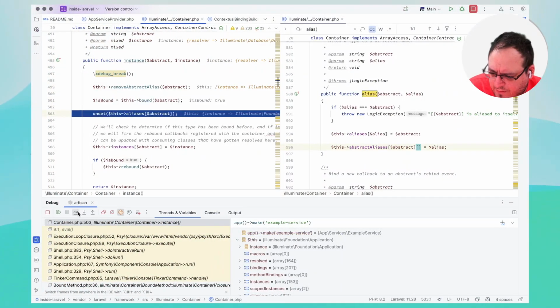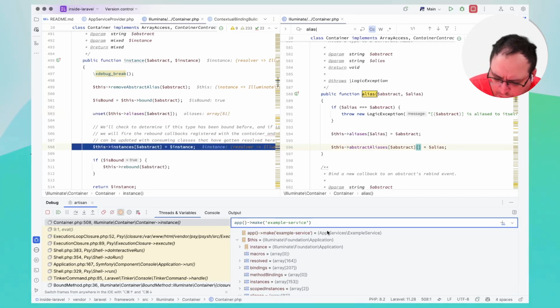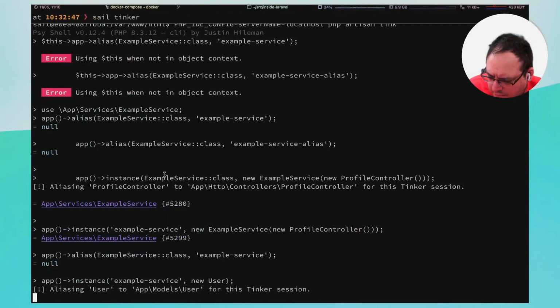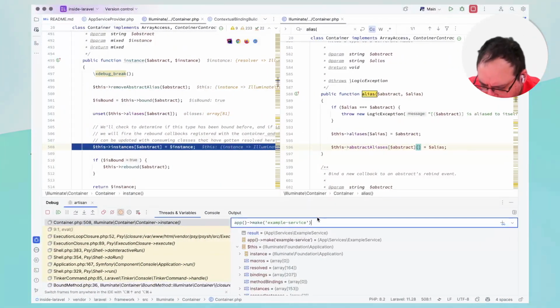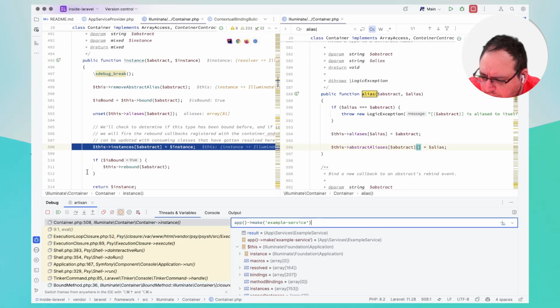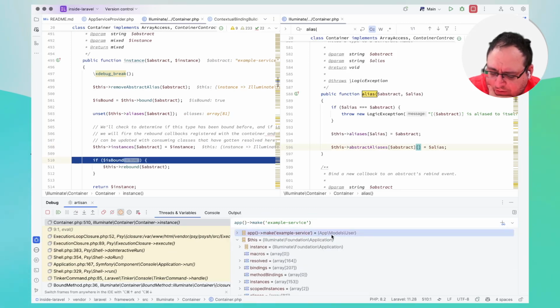So, I think right now, oops, I should have done that already. Yeah, so right now we're getting the example service, which I would absolutely expect. Now we will no longer, I don't think. Oh no, we're still getting it. Did I? No? Okay. Shouldn't that not be the error? But now we've done that. It should be a user. Now it's a user. That's what I expected.